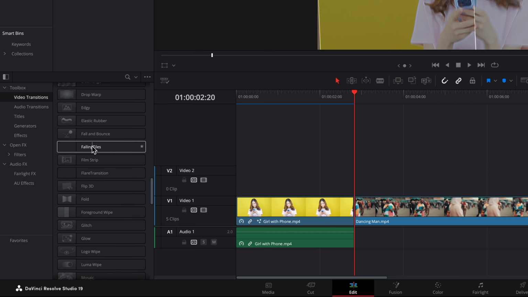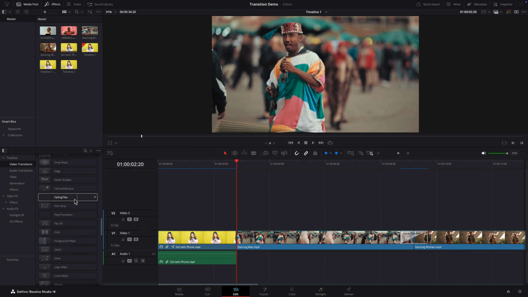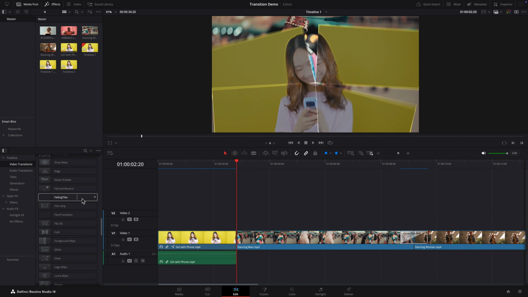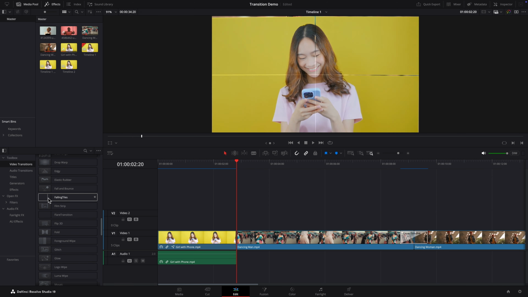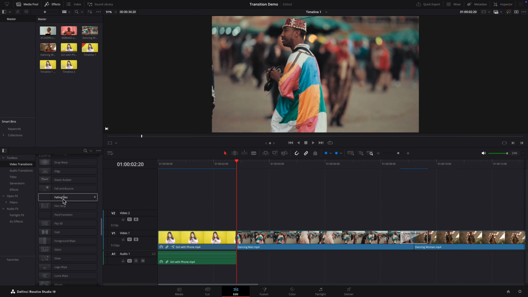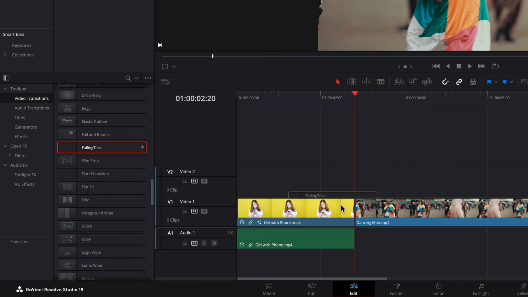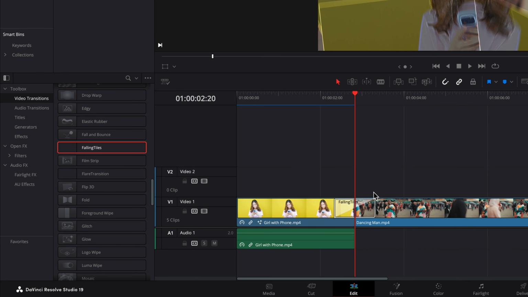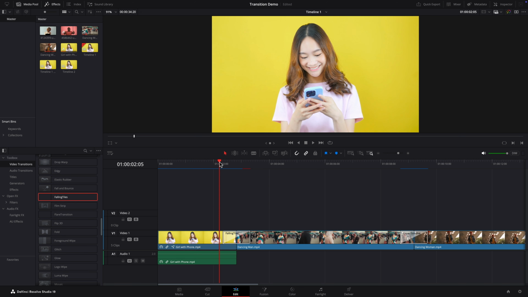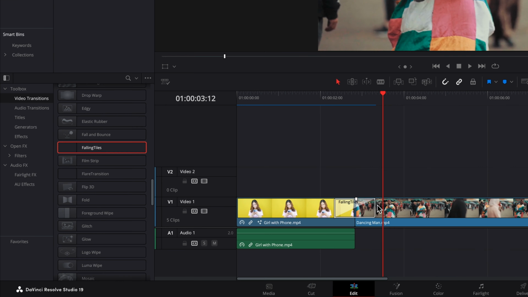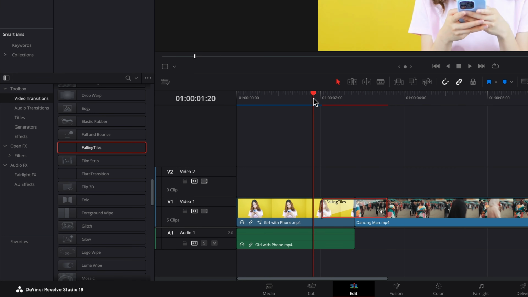If you don't see it, shut down Resolve and restart it. It previews just like the other transitions. Let's apply it to an edit point. We can adjust its length and the animation adjusts automatically.